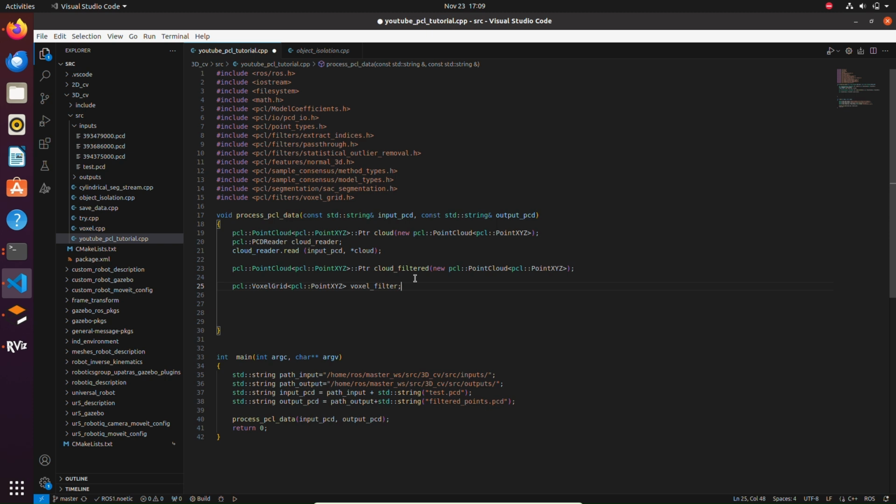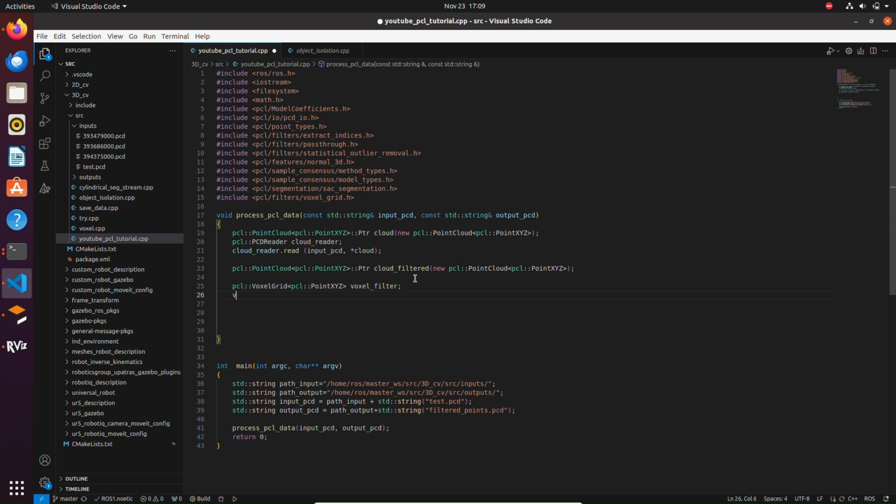Okay, so let's pass to the voxel filter. Let's set up the input cloud.